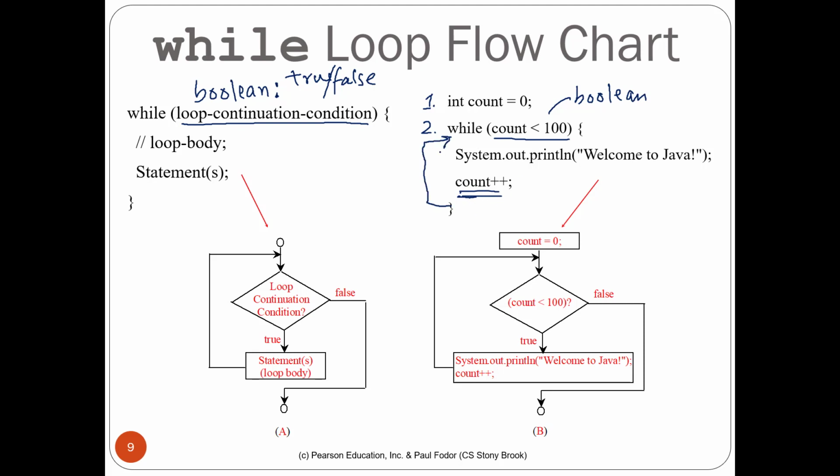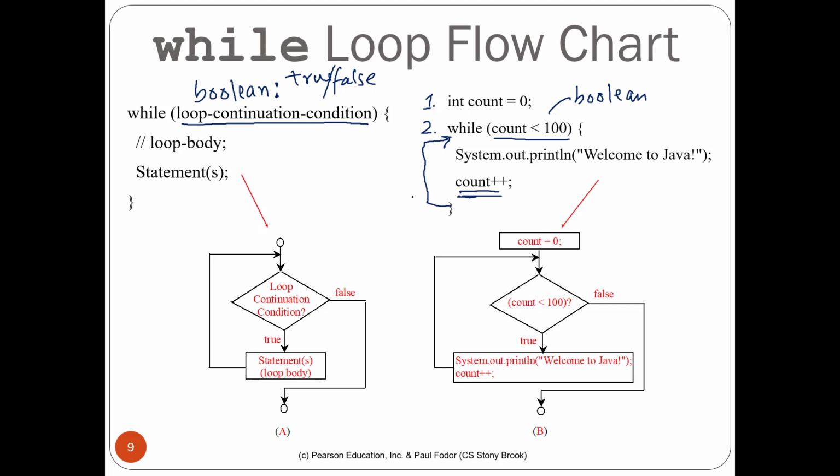Alright, so this is a loop. It will take you back. Once you're done with the body of the while loop, it will take you back to the condition. Alright, look at this here. This is a loop. If the condition was true, you go inside, you run the statement of the while loop, and after running that, you don't come out. You need to go back and check the condition again. If the condition is true, you will continue to loop one more time, right? You will continue to loop as long as the loop continuation condition is true.